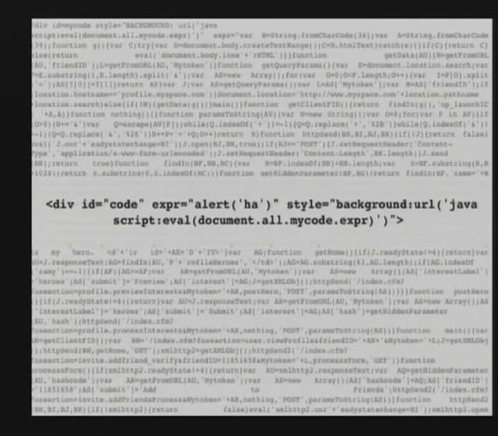Well, it's a little bit of HTML that has in the style component a URL that calls eval. Well, not quite. If you look at the URL, there's really a line break at the end of the word Java. There's a line break, and then it continues on the second line with the word script.